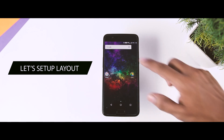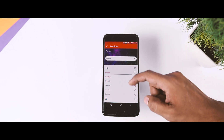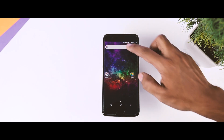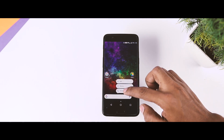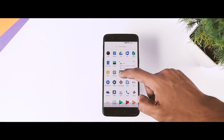Once that is done, go back to the home screen and you will see some changes. Now let's set up the layout. First, click and hold the search bar and select Edit. Then in Bar Style select this option, and in Bar Color select this one. Now drag the search bar all the way to the bottom of the screen and resize it. Once that is done, put the home screen icons in order similar to the new Pixel devices.